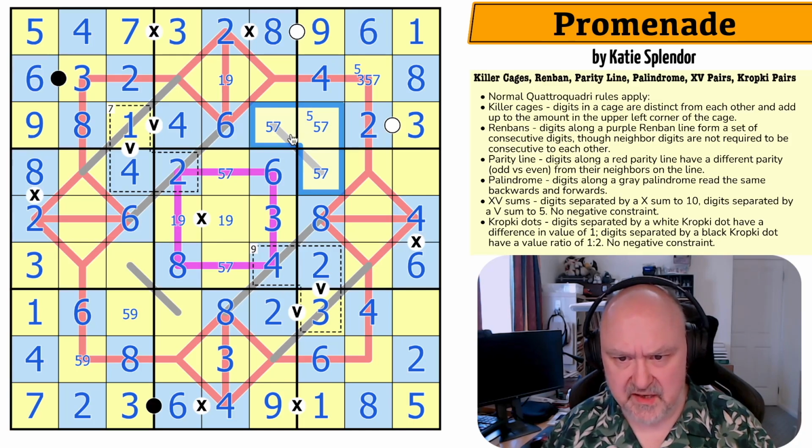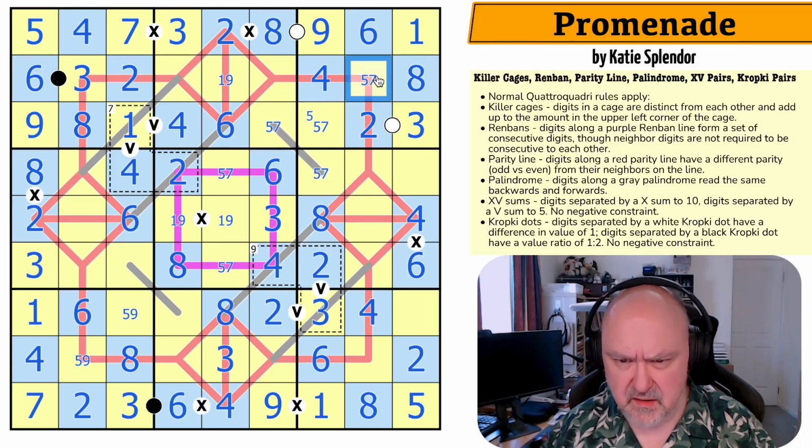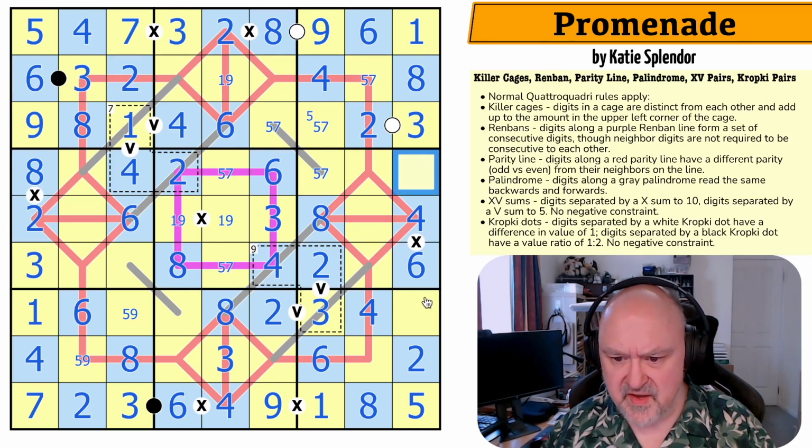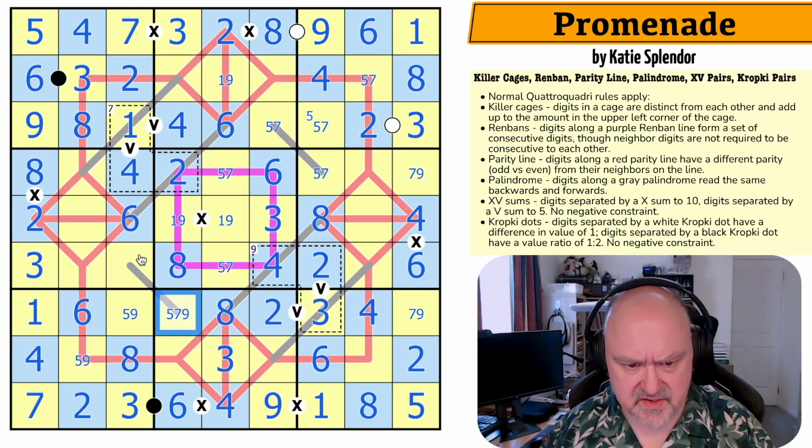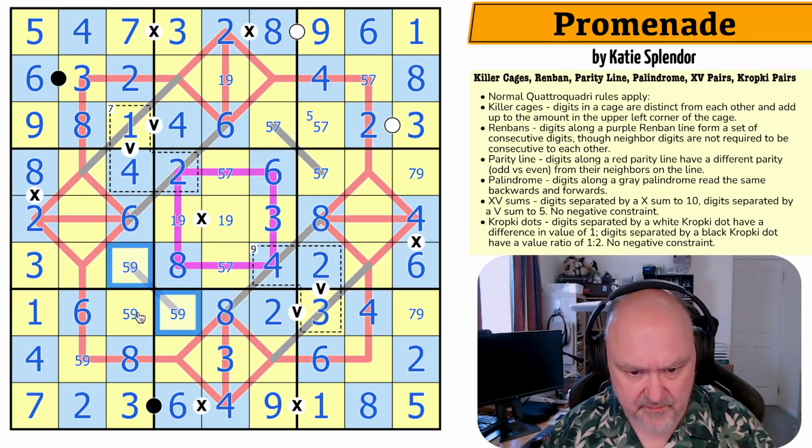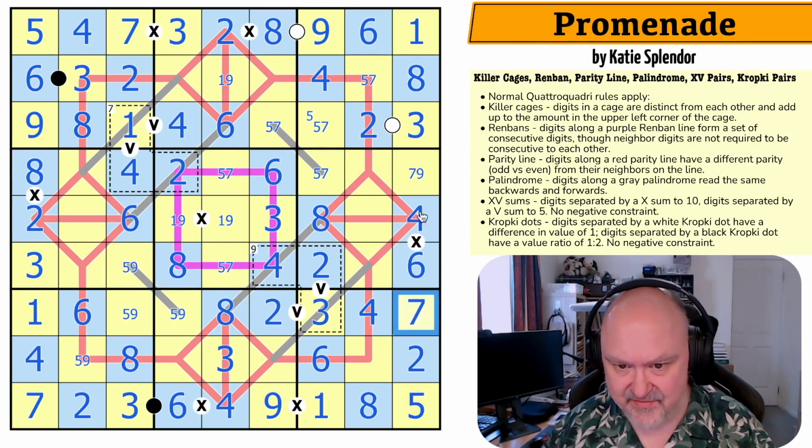I'm close to getting rid of the colouring. There's no 3 here. These are 7 and 9. This is 5, 7 or 9. So this is 5, 7 or 9. And again, it doesn't have a 7. So I can take 7 out of both of those. The 5, 9 makes that the 7, which makes that the 9.